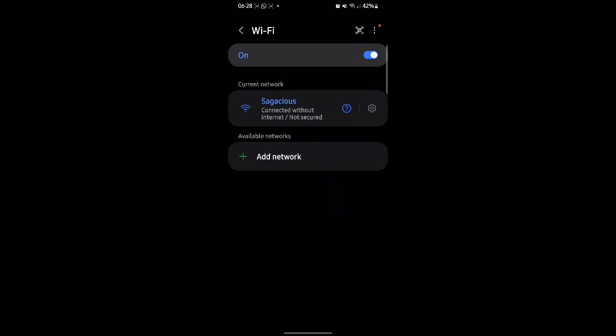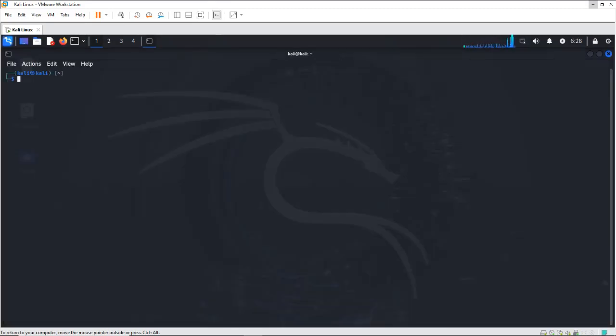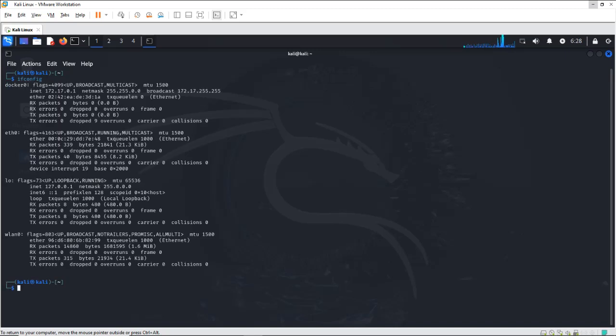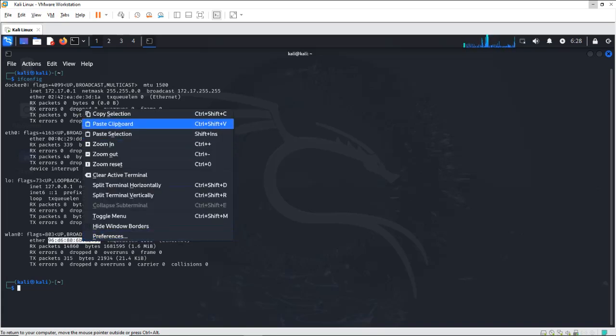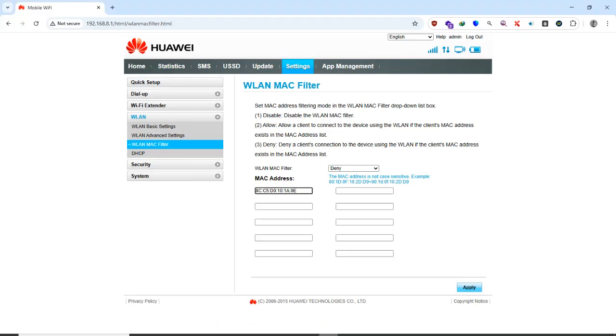I'm going to my Kali Linux here, and I'm going to take its MAC address too. If I do ifconfig, I can take the MAC address of my Wi-Fi adapter right here. I'm going to copy it and paste it here too.